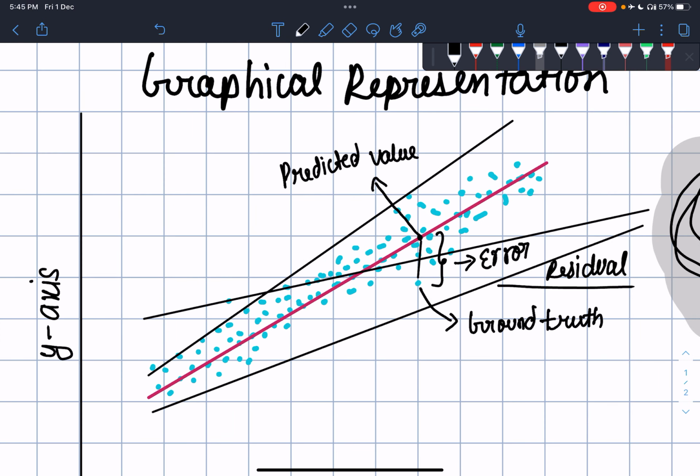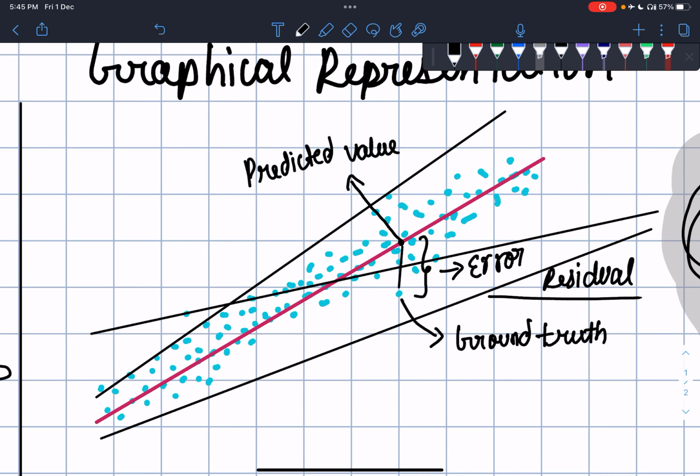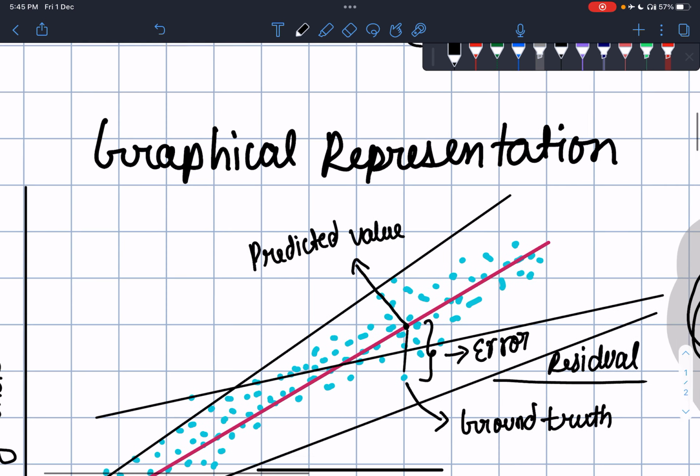If we say this is our predicted value, this is our error, and for every point we have some kind of error. There is some point which is exactly aligned with the line, but we have to take the error into consideration, because it is a very important thing for us. We have to measure the error, how far we are from the actual data.